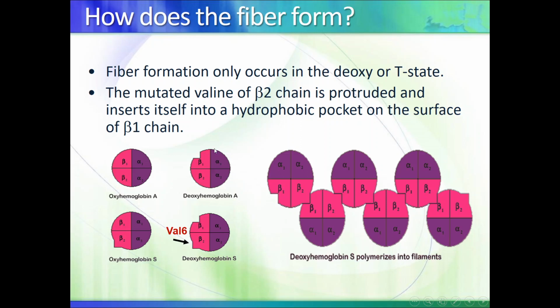So normally this deoxyhemoglobin also has a hydrophobic pocket in the beta 1 chain. So right here you have a hydrophobic pocket, and in the beta 2 chain where the mutation takes place, you have this hydrophobic amino acid, non-polar amino acid, protruding outside. So what happens is that when you have the formation of deoxyhemoglobin, that results in insertion of this hydrophobic amino acid into the hydrophobic pocket. So you have this continuous formation of these clusters of hemoglobin in the T state.